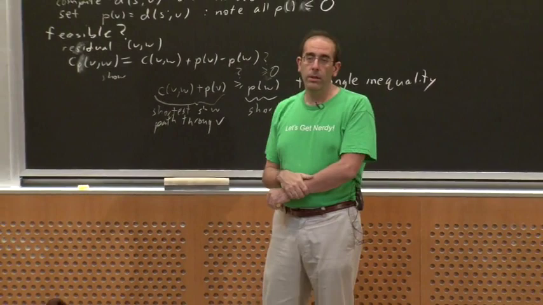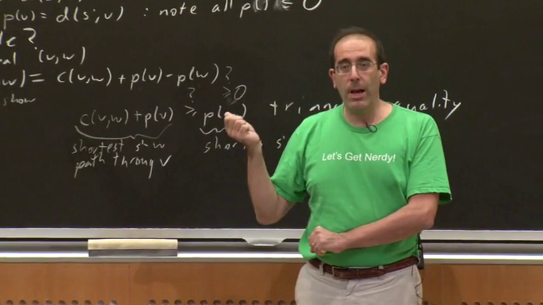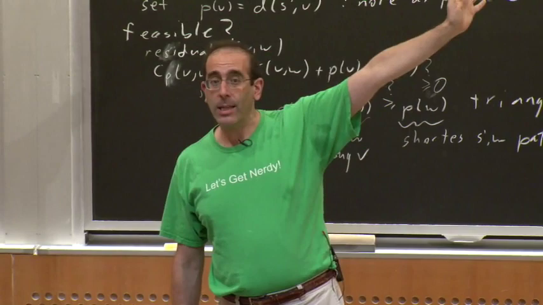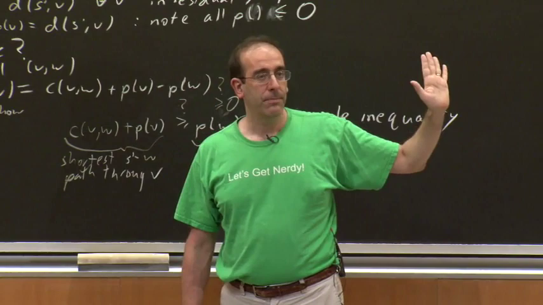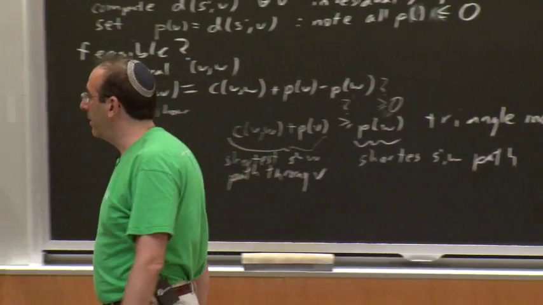Yeah? Maybe when you add in the bit, you're creating a negative weight cycle. Right. This is the problem, right? So before, when we shifted in bits, all we had to worry about was consuming the capacity that was created by bringing in those bits. But now, maybe off in some part of the graph, which is actually not even connected to s, okay? Can't reach it from s, right? You bring in some capacity that creates a negative cost cycle. So after you've done all of your augmentations, you still have that negative cost cycle sitting around, and so your flow is not minimum cost. So this is our problem.